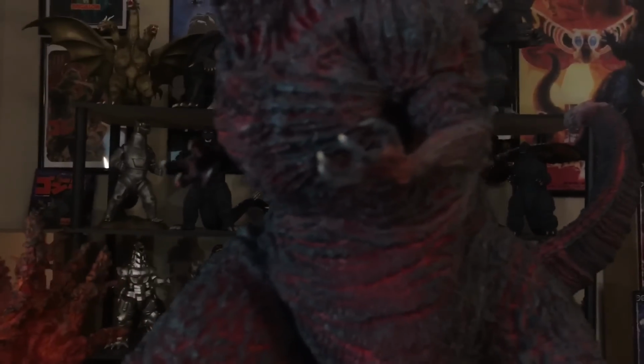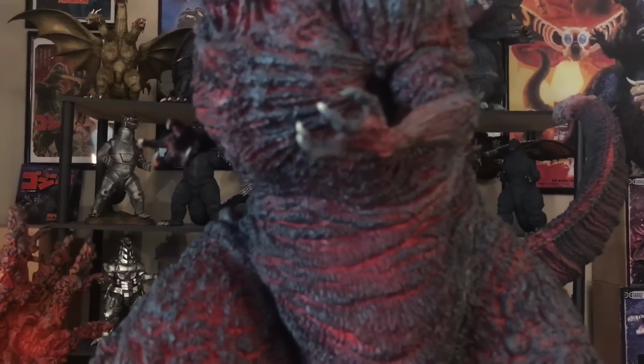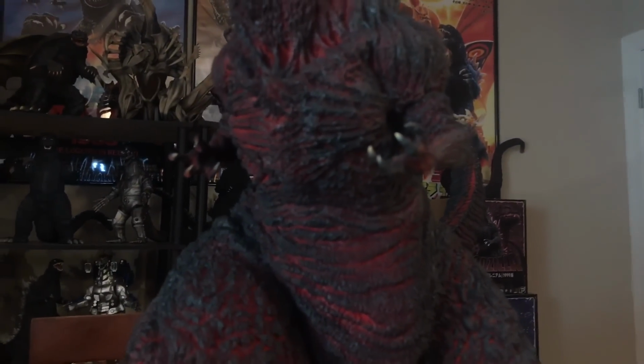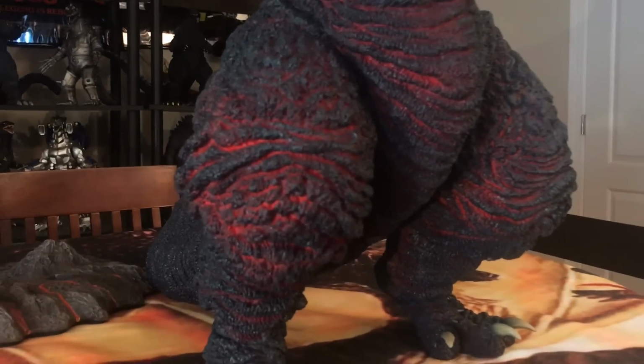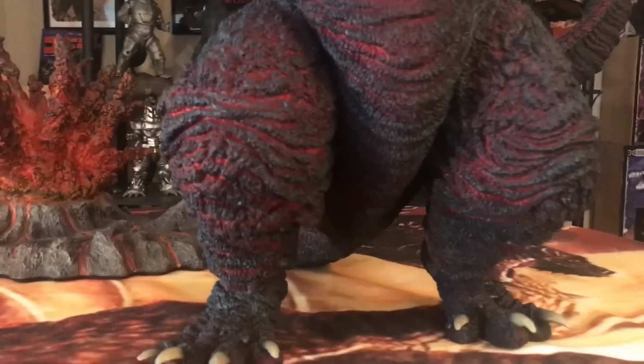You know, his arms, just typical Shin Godzilla design, with his arms really, really bony, with his hands and claws curled upright. You know what I mean? Thick thighs, kind of harking back to the Heisei version of Godzilla, in particular when it comes to the gigantic series, the gigantic burning Godzilla, which you'll see in size comparisons later on.